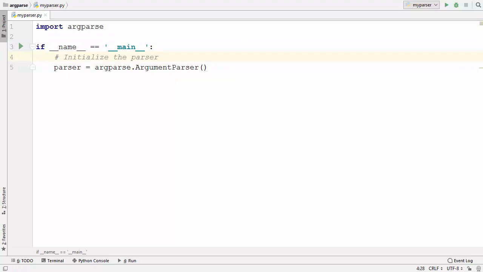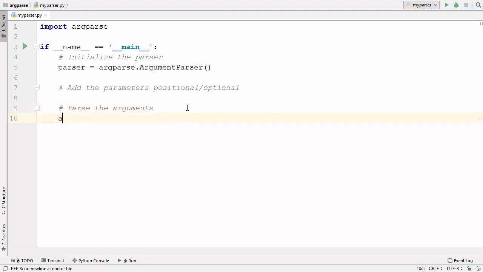The second step is to add the parameters which you want to parse. We will see this in a bit, but let's see the next step, which is actually parsing the arguments passed using the command line.